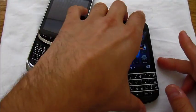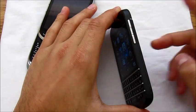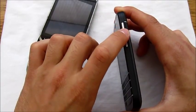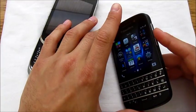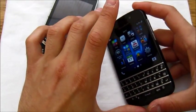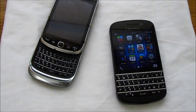And a lot of people were talking about these buttons. The convenience key to be able to play around with this has changed. Unfortunately, I think they should bring it back. They should let people decide what they want this key to be. But one good thing is that once you play music or video, this voice control button turns into a play and pause button automatically. So that's good, is that they've done it for you.